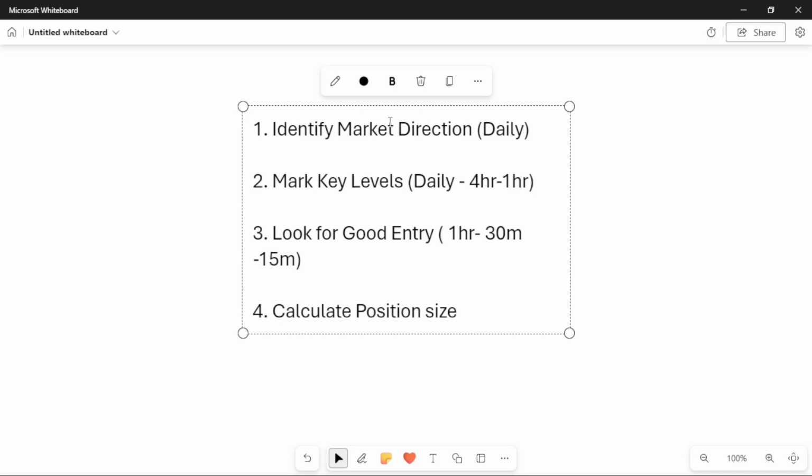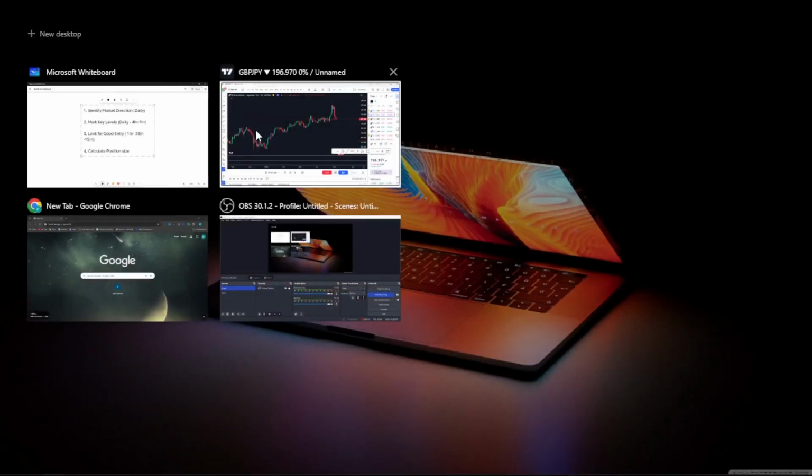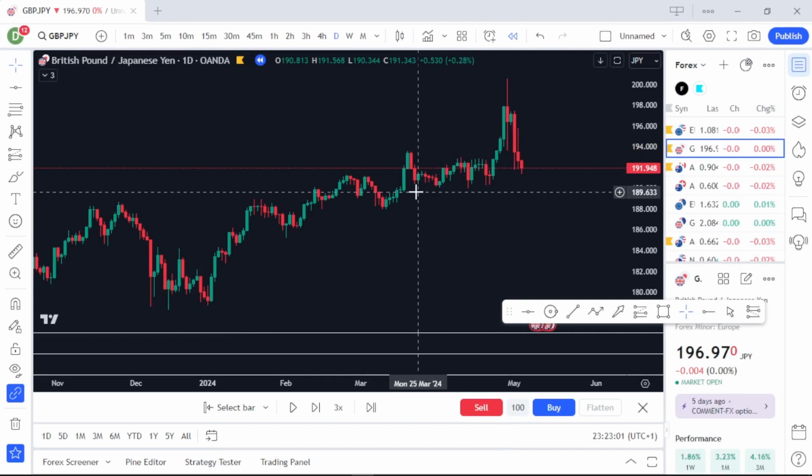Before you place any trade, knowing what the market has done for the previous days is really important, because it gives you a better overview of what the market is currently planning to do next. Without the higher overview of what the market is doing, you might find yourself in a deep soup. Now let me go over. So right now we're inside my TradingView, and this way I'm going to show you everything.